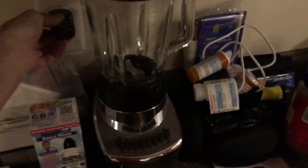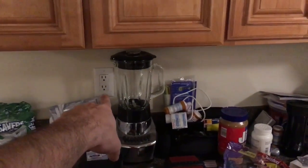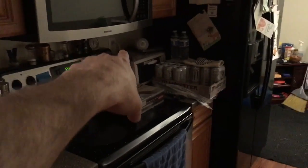Okay, coffee pot's off, so the GFI is off in the kitchen. Microwave's been cut in the kitchen. I'm doing this the cheap test way at this point, instead of putting probes in. I also discovered that according to the 2014 US code standard, any receptacle within range of water in the kitchen should be on GFI. I assumed that this one was supplying the GFI protection to this, and that this one was supplying it to that. That assumption is wrong. I found out this does not meet 2014 code, but again, the house was built in 1985, and there's houses built older that are worse than this, so can't complain too much there.